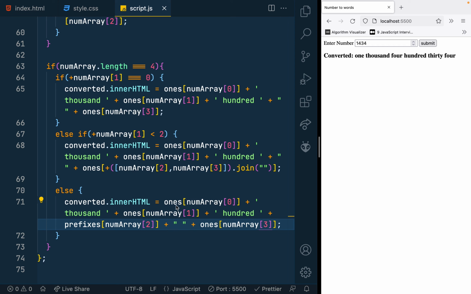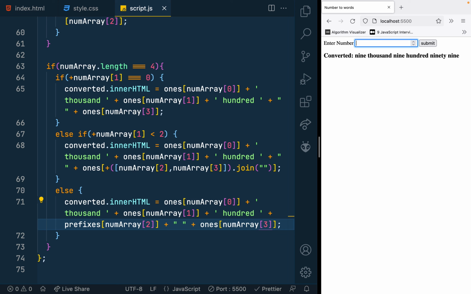So we are getting the ones, that's the 1 up to 9 from the thousands, and adding it to the 4, that's at index 4, adding the 100, and then the 3, that's at the prefix position, so it becomes 30, and then 4. So this would work for even up to 9,999.